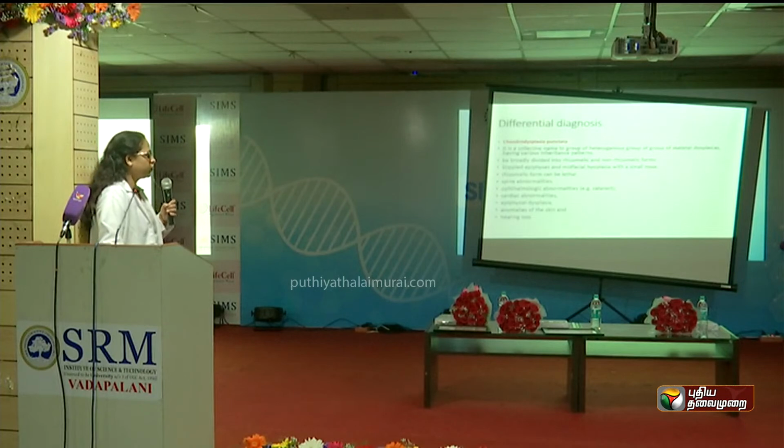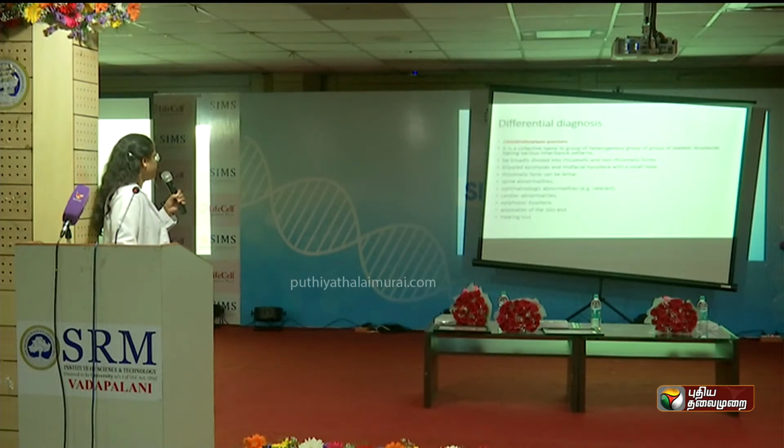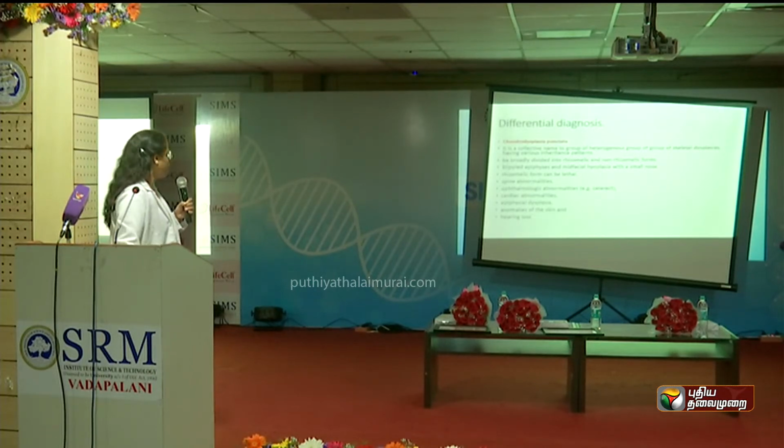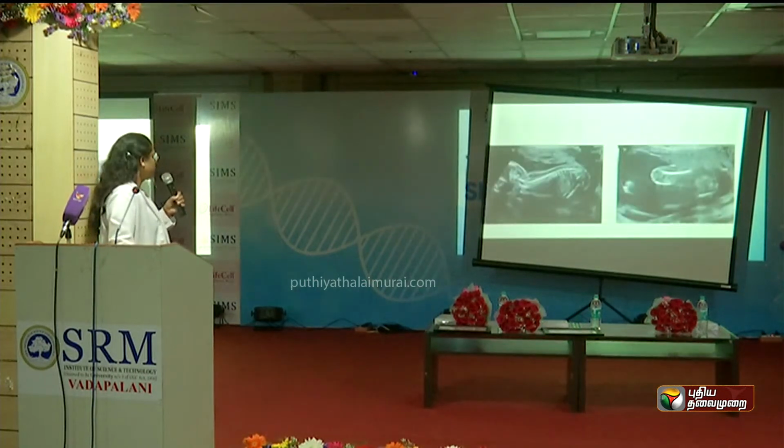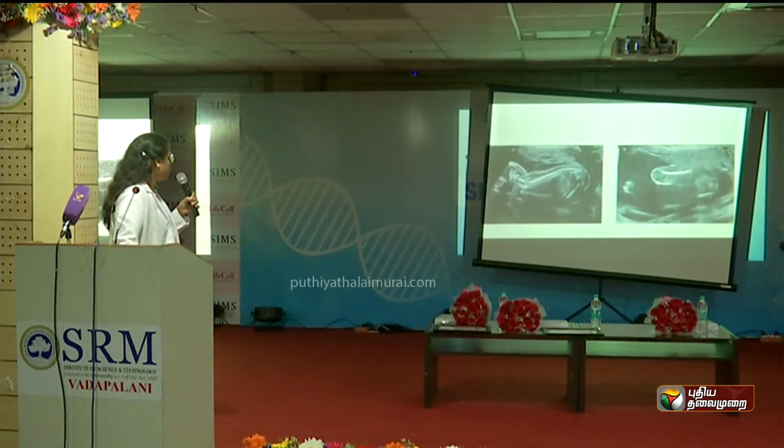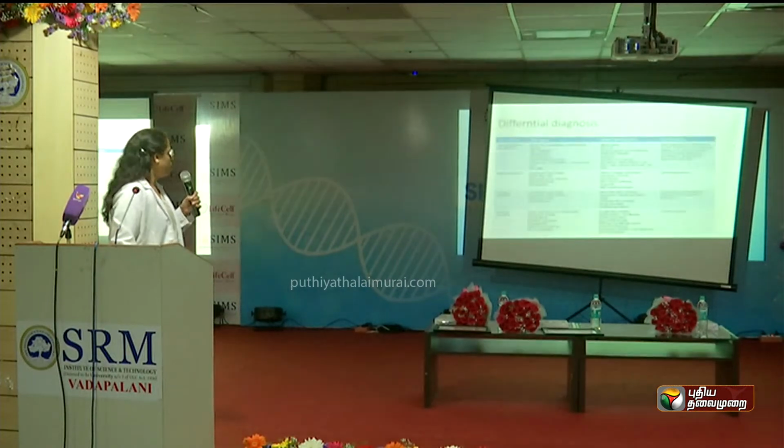The differential diagnosis for the condition includes chondrodysplasia punctata, which may show other findings on the ultrasound like stippled epiphyses, rhizomelic shortening of the limbs, spine abnormalities, cataract, cardiac diseases, or anomalies of the skin. The babies may also have hearing loss in this condition. However, in the present case, the spine and the bones appeared normal for this baby. Even the heart was anatomically and structurally normal.